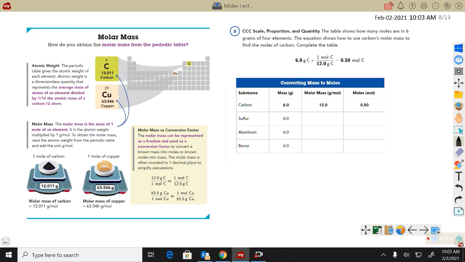Molar mass is really easy to find. You go to your periodic table. Now, we've used the periodic table in the past and found mass, but first semester we referred to the mass as the atomic weight. Here they're saying it's kind of a dimensionless quantity. I mean, we just used AMU, atomic mass unit, so it is a kind of generic unit. AMU arbitrarily takes the mass of a proton and puts it at 1, and then protons and neutrons end up having about the same mass.